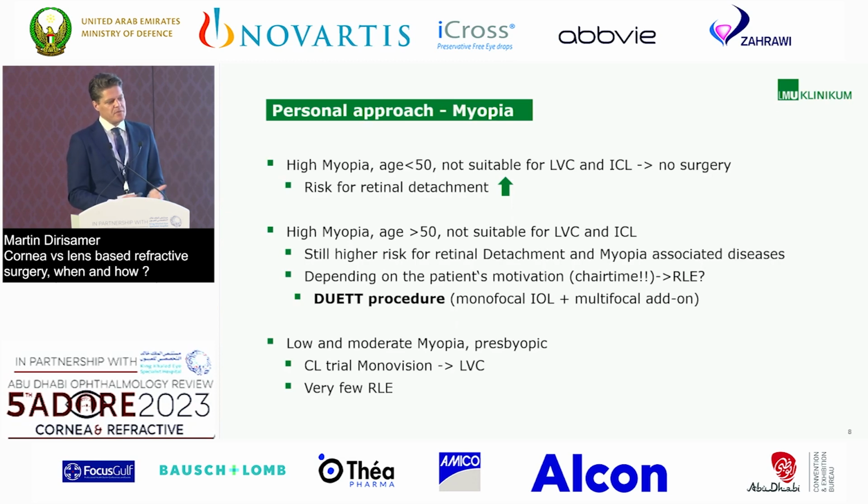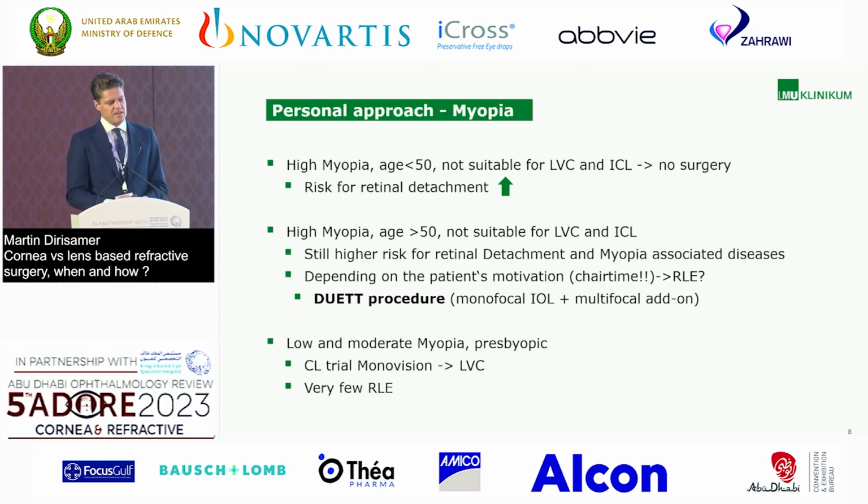If you're dealing with high myopia, age older than 50, not suitable for laser vision correction or ICL, we still have a higher risk for retinal detachment and myopia-associated diseases. Never forget about that. Depending on the patient's motivation, what he really gets, what the risks are, and if he still is eager to do a refractive procedure, I changed my personal approach now to do a duet procedure, which means I put a monofocal IOL in the back and a multifocal IOL on top in the sulcus in the same procedure. We already do 4 lenses in one session, so to speak.